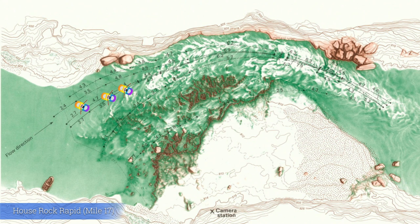Another big factor is that at the edge of the tongue are these diagonal waves. It's really important that I meet them head on, in this case, with the long axis of my raft being at a right angle to the crests of those waves. This is important because my raft tracks best along its axis, the way a canoe does, and my angle and the narrowness of the stern helps me punch and track through those waves. Again, it's the crux of the rapid right here, so I'm eager to get across and into the slower current well right of the holes.